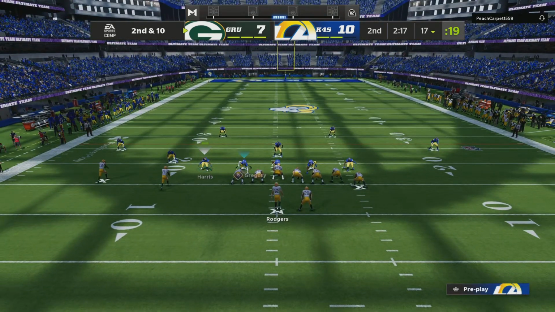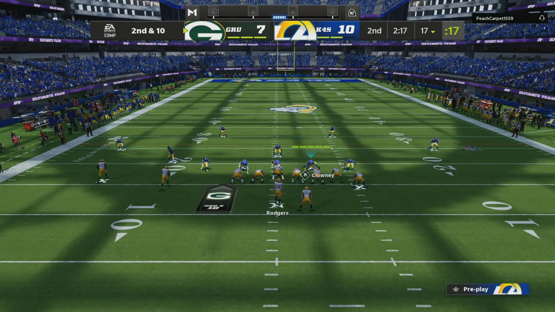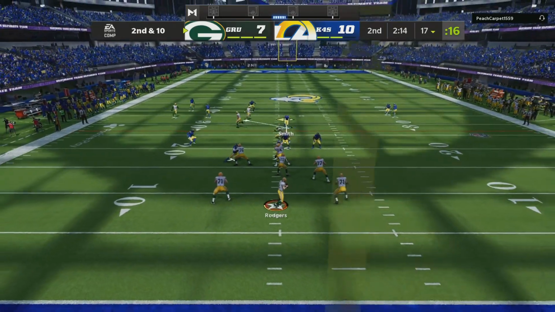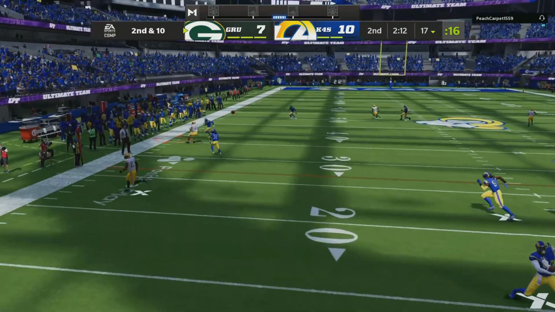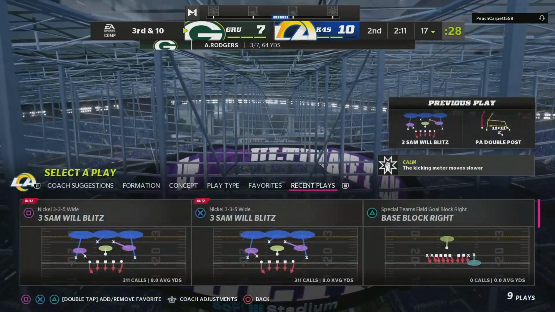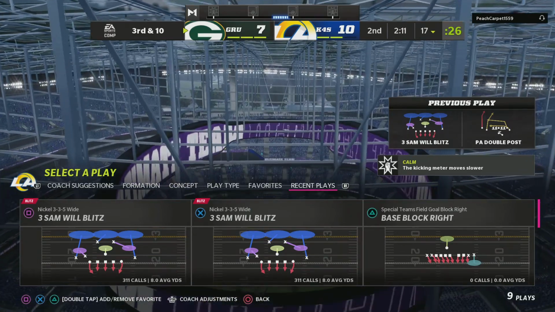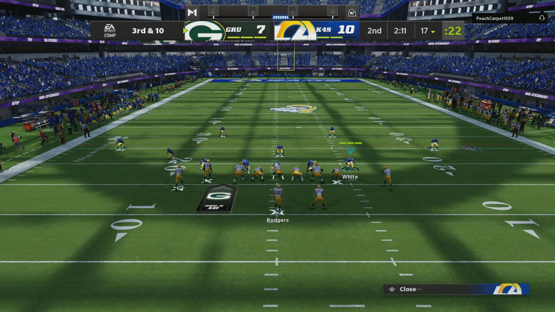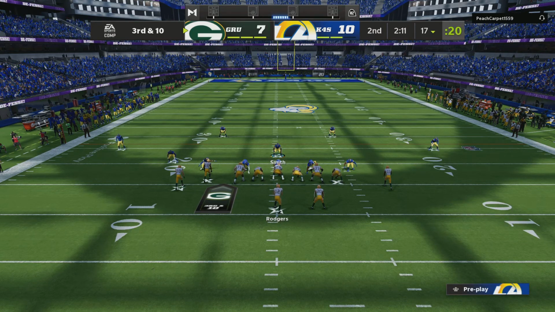After the incomplete pass, here now is second and 10. On play action, Rodgers. Looking left sideline, but it's incomplete. To this point, I've been impressed with the work defensively. They have not allowed a lot of receivers to run free. And there's another example, another incompletion.